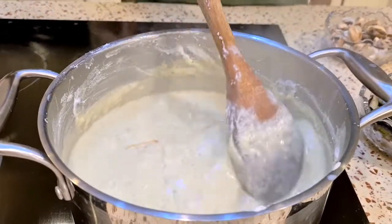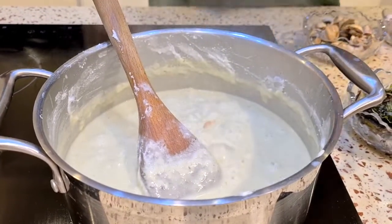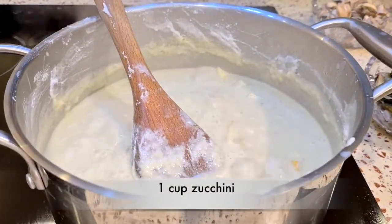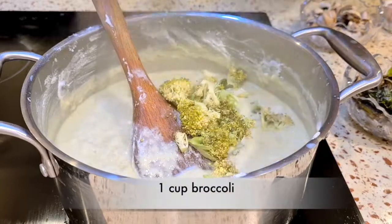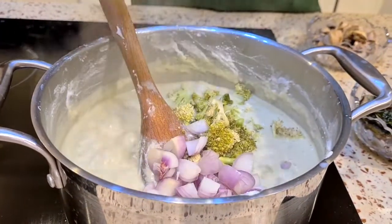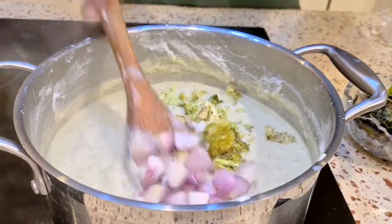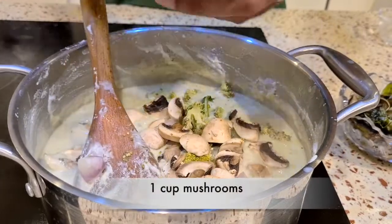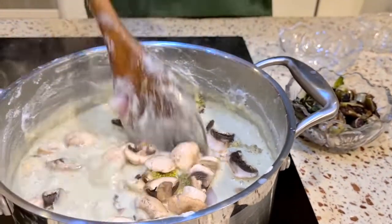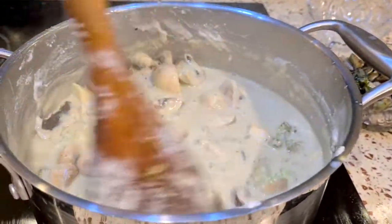Okay, the carrots have been boiling for about 2 minutes, and I'm going to add the rest of my veggies here. So I'm going to add the zucchini, again non-traditional but nice flavor, nice vegetable. The broccoli, and I'm going to add my onions because I love onions, and my mushrooms. So the only thing we don't add at this stage is the eggplant or aubergine, and that's because it's already been cooked in advance. Oh, look at those veggies. Just work them in there well.